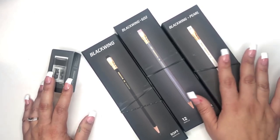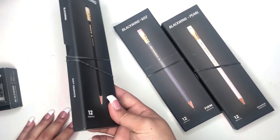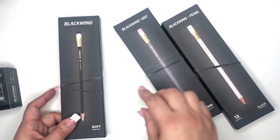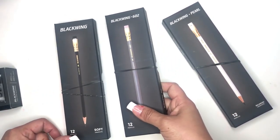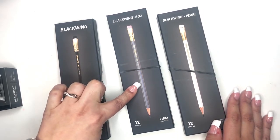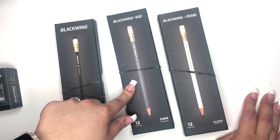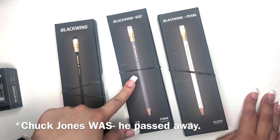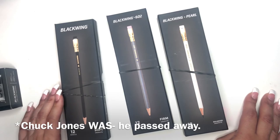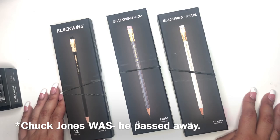And just to give you an example of how valuable these pencils are, in the 90s, people used to pay $40 for one pencil because they were out of production. They stopped producing them, and they started producing them again about 8 years ago. So this particular one right here, it is the favorite pencil of Chuck Jones. And for those of you who are too young to know who Chuck Jones is, Chuck Jones is the animator for Bugs Bunny, Merry Melodies, and Looney Tunes. And he did so for many, many years.